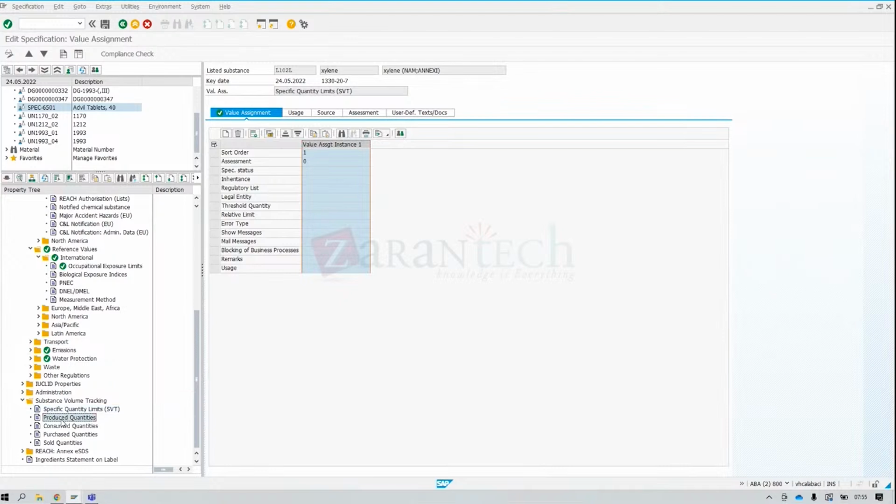So instead of maintaining it in the property, directly we can maintain it at the configuration level, right? Yes. If you maintain the configuration, there is no need to maintain it for each and every specification. Okay. And the produced, consumed and purchased quantities will get automatically filled. Once the SVT tables are updated, your information will be automatically filled. There is no need to maintain anything from your side. Sold quantities and all. So this is the complete story of prerequisites.